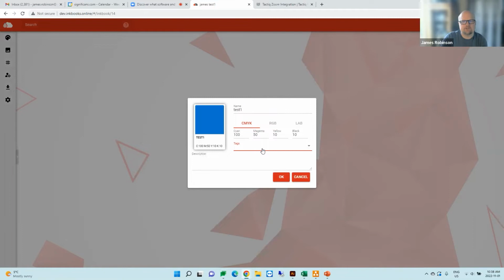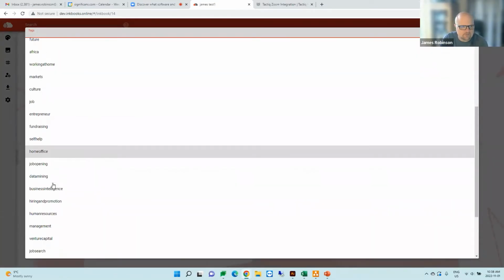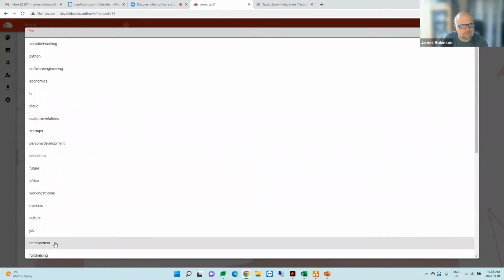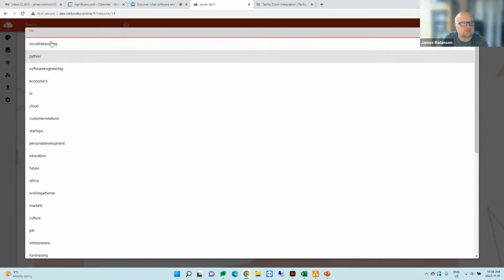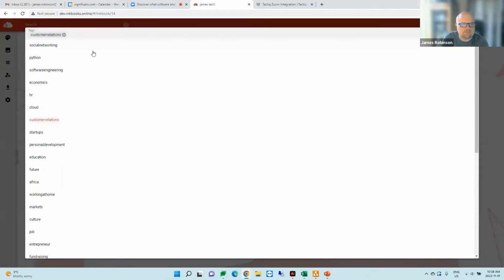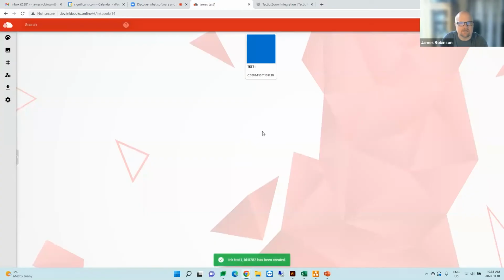We also have the ability to tag and give descriptions to our individual inks. So maybe we're tagging this specific ink set to a specific output device, but you can see here we've got a bunch of just placeholder tags in here, but these are all completely customizable. You can add your own tags based on what your own internal needs might be. So they could be based on a specific customer. So we're going to put customer relations in here, and we're going to add our nice blue ink.